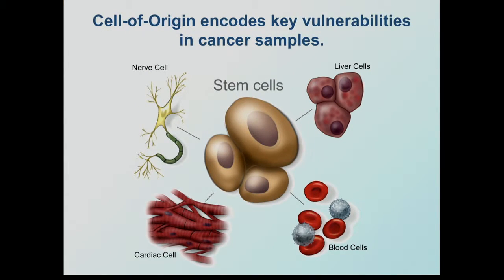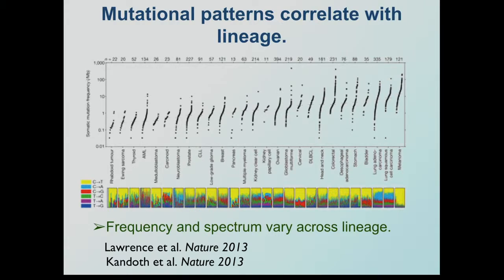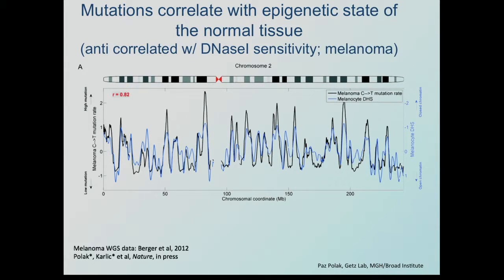Now that we know that cancers come in these different forms and they reflect their cells of origin, this is reflected not only by the data types I showed you, but people have also shown that the number of mutations in different tissues, shown along here, and the spectra, the type of particular variants you have, reflect the tumor of origin. Like here are your melanomas up here with the UV signature. But more than that, if you look inside the genomes, at the epigenomes, and where the mutations are lining up, you get more mutations in the heterochromatin, the regions that are not as accessible, in this case by the DNase enzyme.